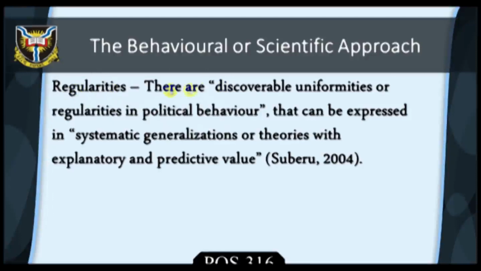Regularities. Behavioralists argue that there are certain underlying assumptions and conditions that govern the political behavior of individuals and which can be discovered through systematic study. In other words, the political behavior of individuals is not arbitrary but is governed by certain factors that can be examined and over time established as standards. For example, a group of individuals may continue to vote for the same party over a long period of time.